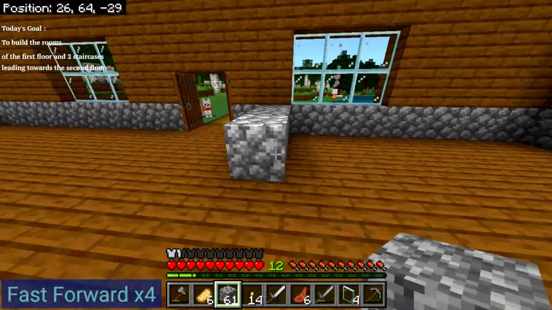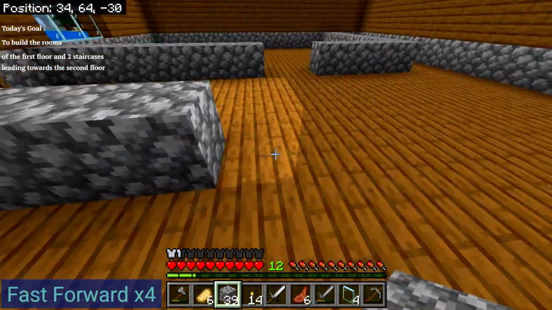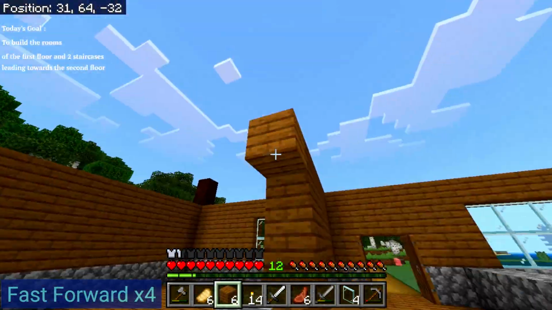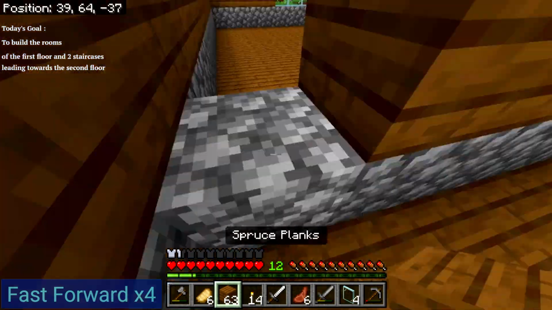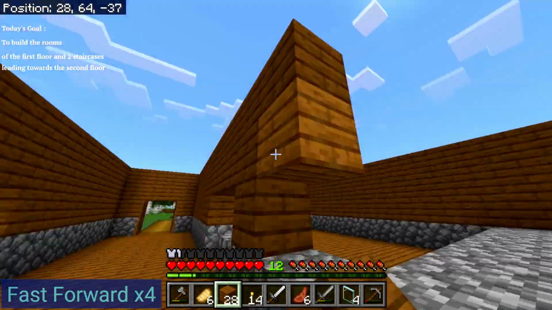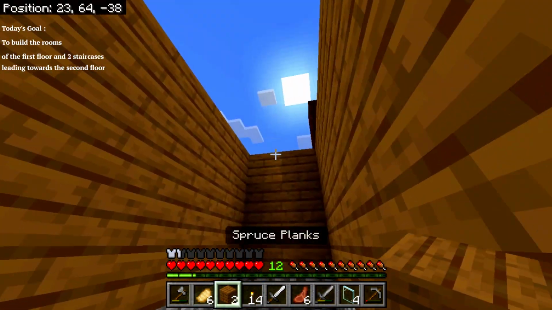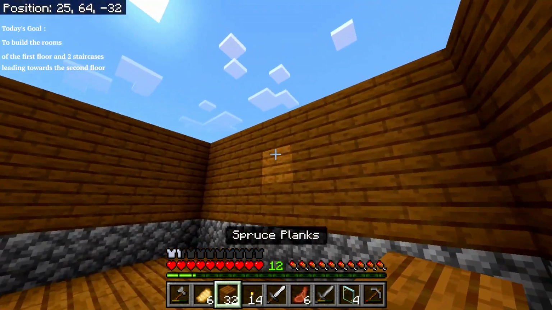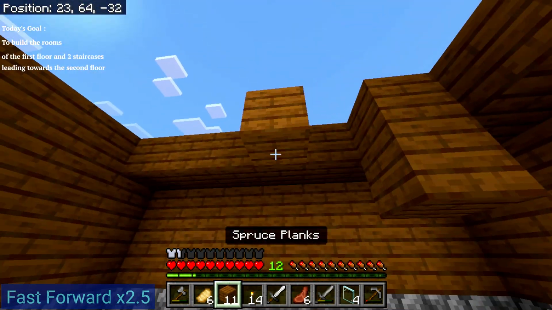The two rooms will be on both sides of the wall, making a hallway in the middle in front of the main door. So this small space right here is for the staircase. A same type of space is also present on the opposite side of this for the other staircase. So let's build the ceiling of the rooms at first. Then I will go for the two staircases.